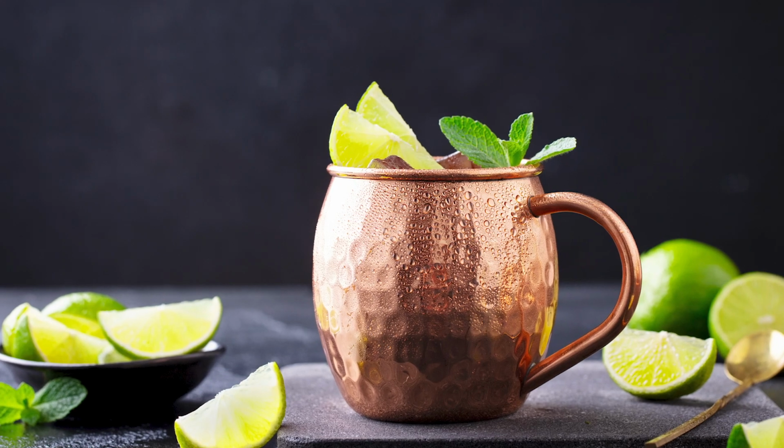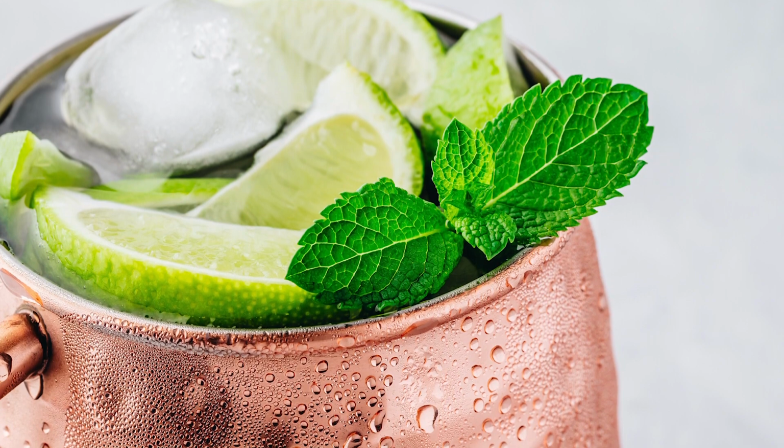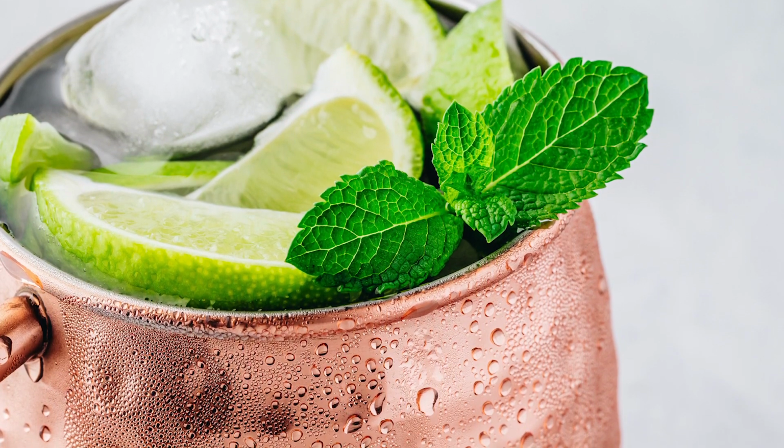So I've been also asked an interesting question in connection with copper, whether or not drinking a Moscow Mule, which you traditionally drink from a copper mug, is going to help ward off the coronavirus. No. There is going to be no warding off the virus by drinking a Moscow Mule, although it might make you feel a little bit better. But keep in mind, though, that alcohol is a known carcinogen. So you want to limit the amount of alcohol you drink, whether it's from a copper mug or from anything else.